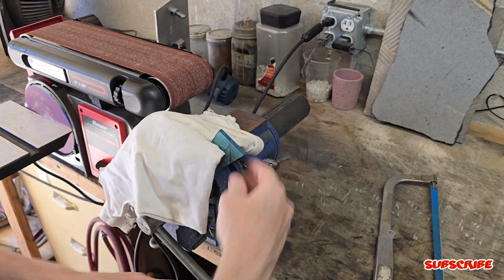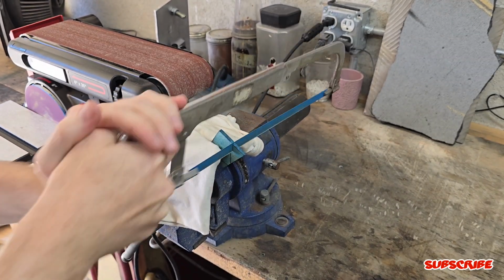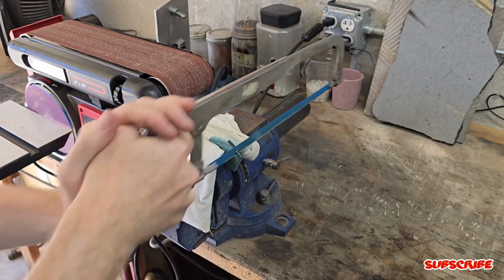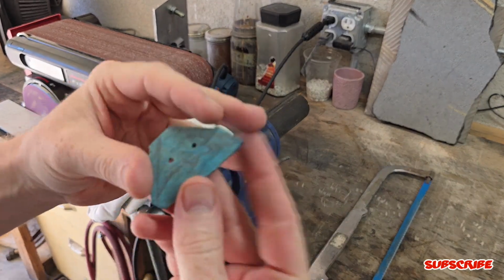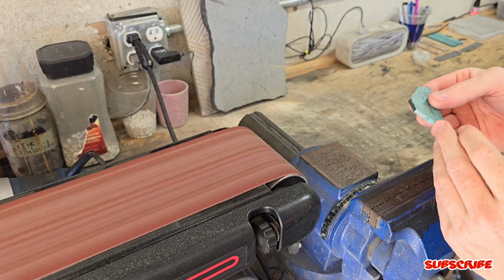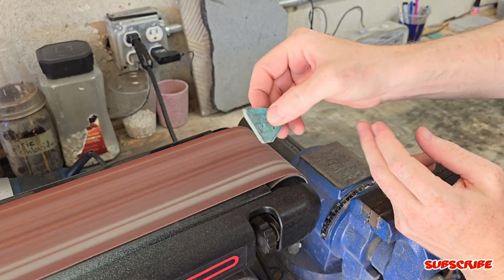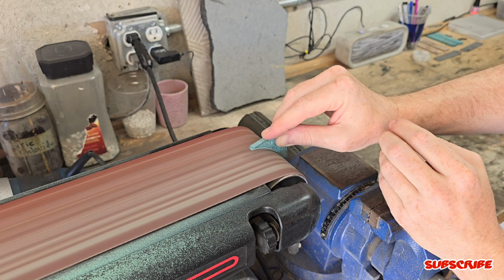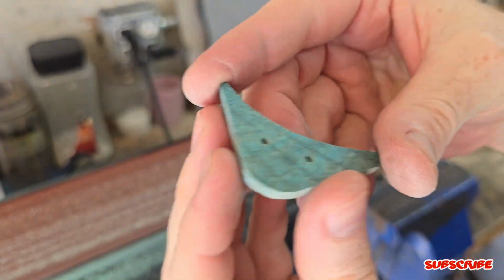Here I'm just putting the new backspacer into the vise and using a handsaw to remove a majority of the material. That way I don't run the risk of chipping this material since it's a little bit on the softer side. And then after that, what I'll do is take the belt sander with that same 60 grit and remove a good chunk of that material really fast and get it close to those lines that I made. Again, keep giving myself just a little bit of extra room.